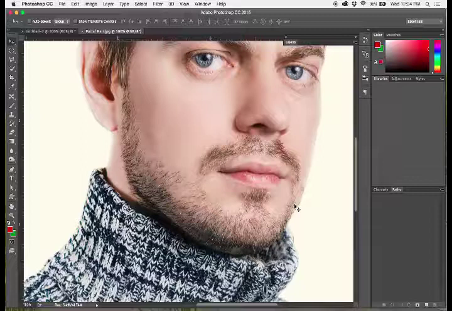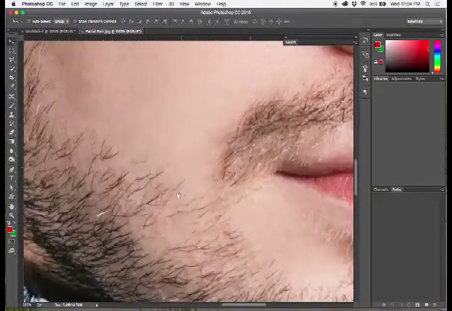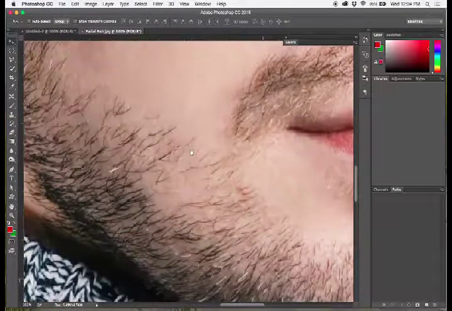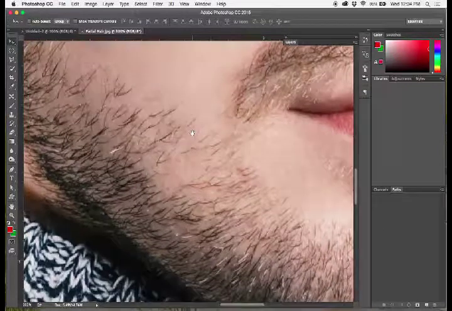Poor guy. So what we want to do is create a hairbrush and actually add facial hair to this guy. Not a big deal. Actually quite simple. So let's zoom in. I'm going to zoom right in on my photo here, and you can see, let's examine this a little bit.